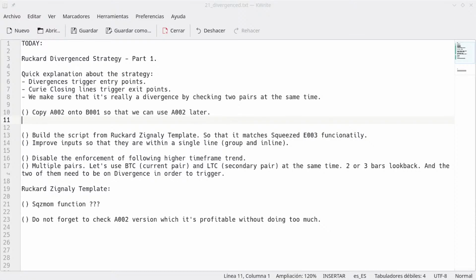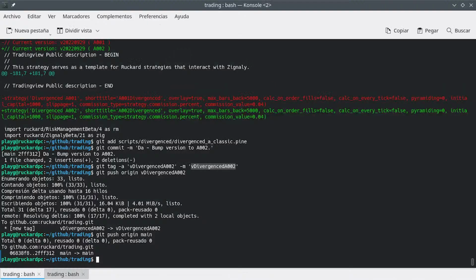Okay, so I'm here. Let's see if we can manage to do this stuff. So let's copy divergenced.